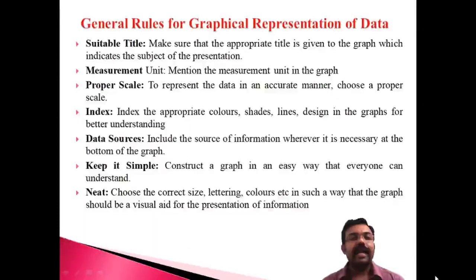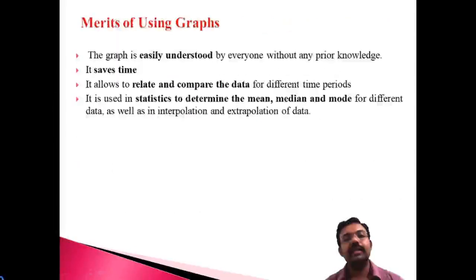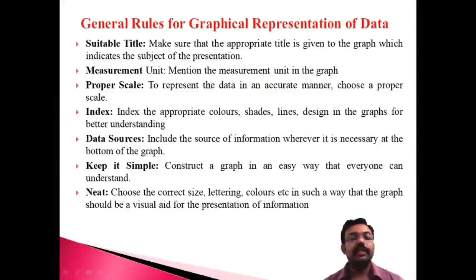Okay. And after that, what are the general rules for graphical representation? Suppose you draw diagrams or graphs. What are the basic rules regarding the graphical representation of your data? The first important element is a suitable title. Like a table, a diagram needs a suitable title indicating the subject of your presentation. Make sure that an appropriate title is given to the graph.